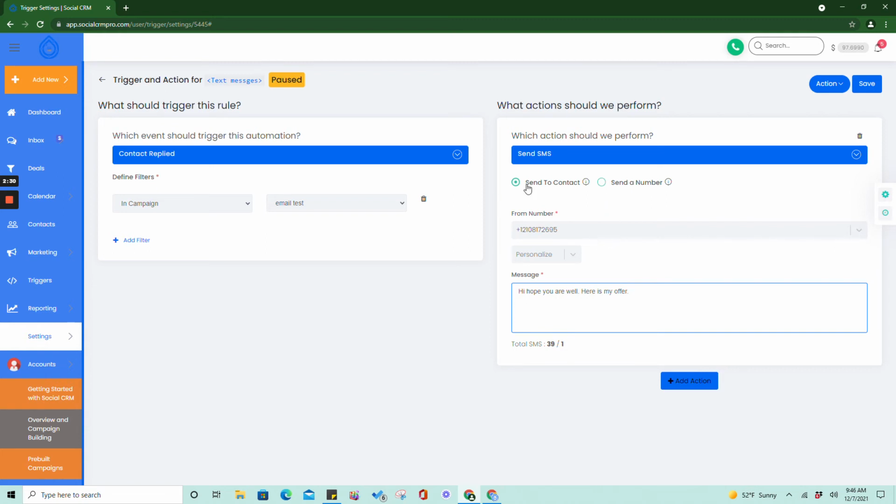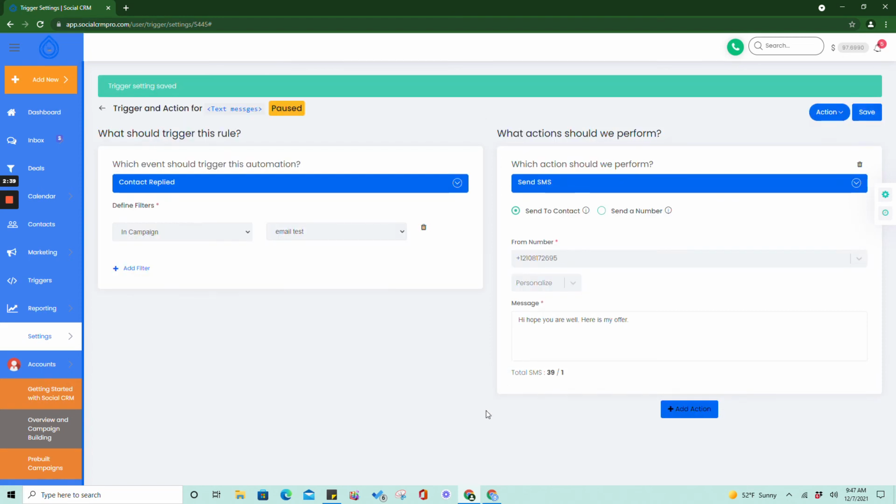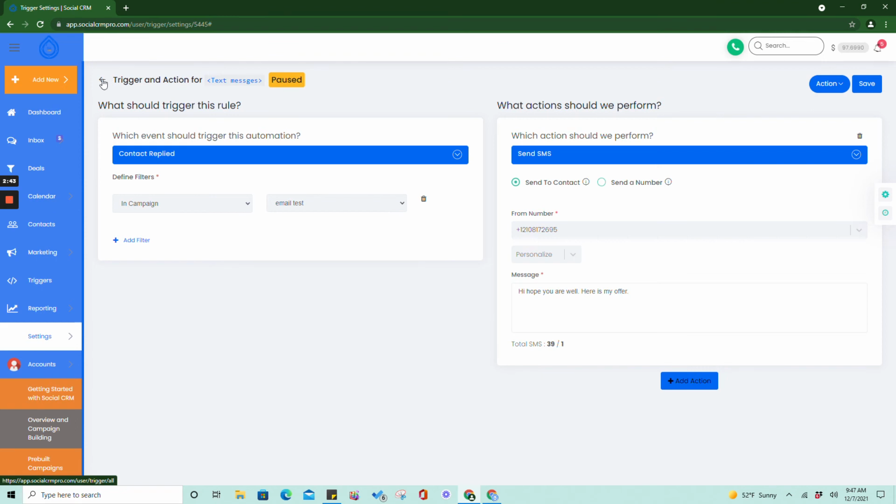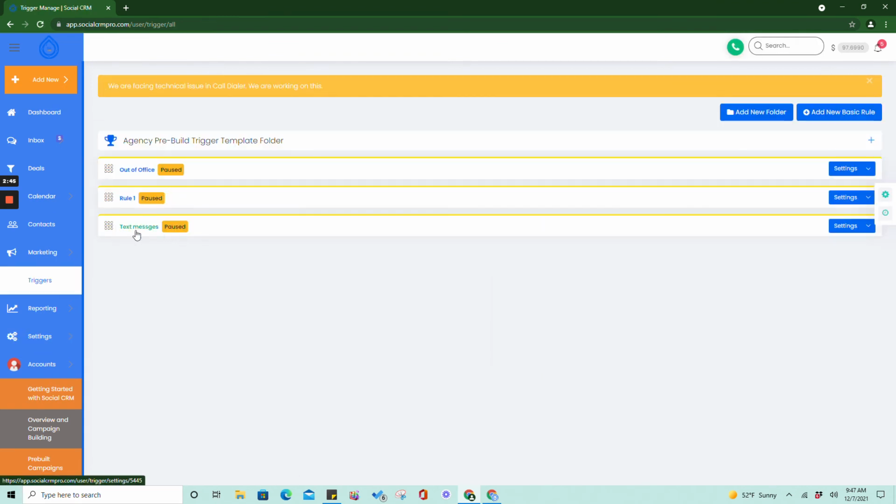And it'll send to the contact that got added to that campaign, and that's the exact message they will get, and you can save that trigger. Once it's saved, you can select the back button and it'll be right there. And that's as simple as that.